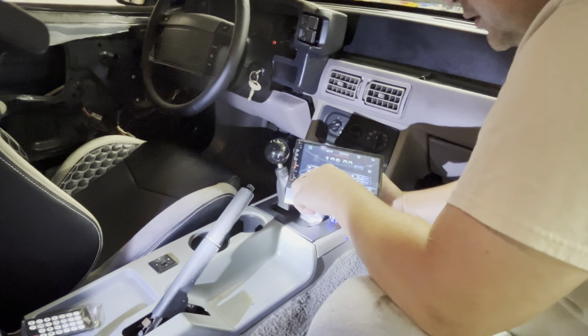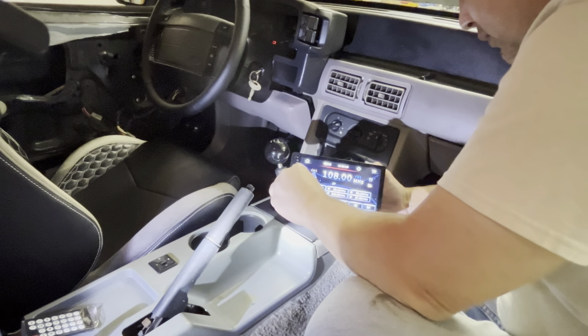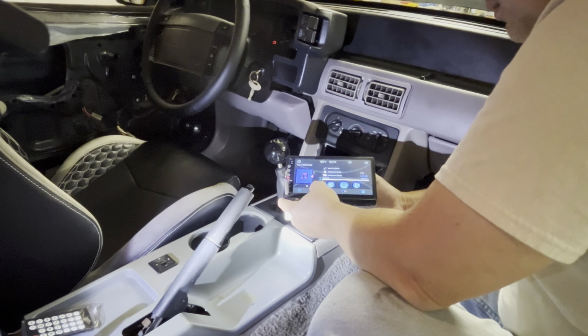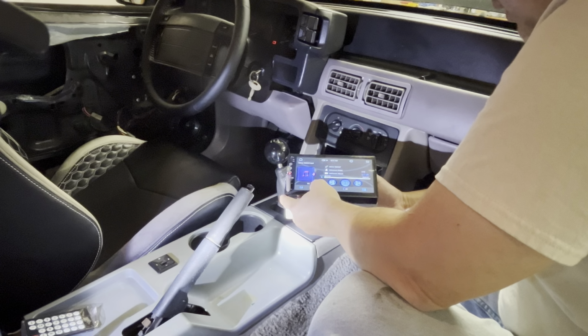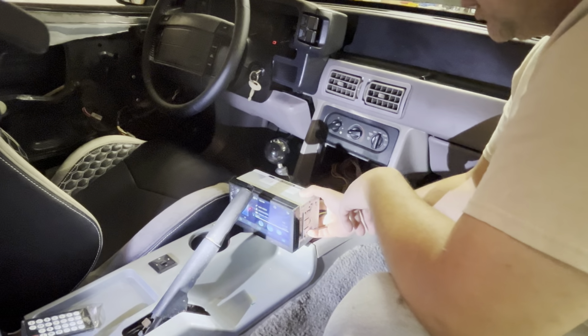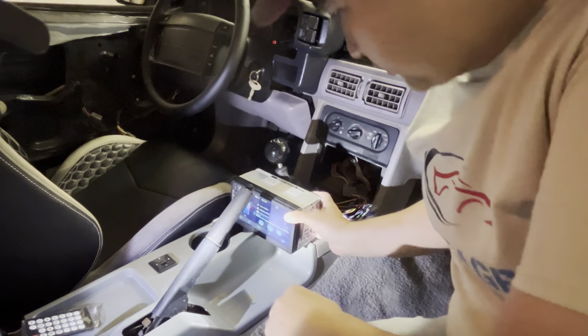Let's see if it's a USB charging. USB. Oh, very nice. It just picks it up right away. I'm gonna go around and check to see if all the speakers are working. All right, all the speakers are working just fine.